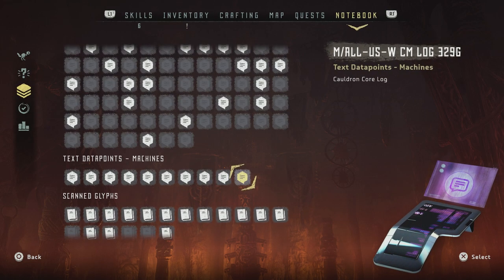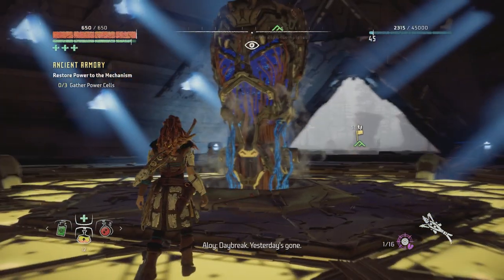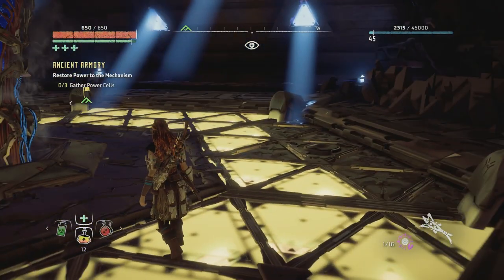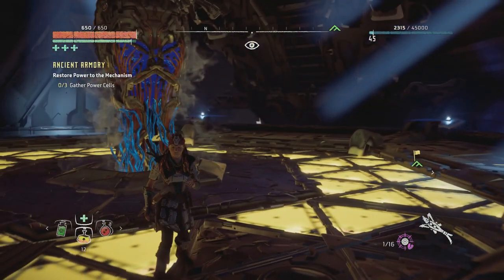Okay. All right, well, that's all of the text data points from machines. That's kind of cool. Daybreak. Yesterday's gone. Yesterday's gone. Who talks like that? I'm gonna start talking like that. Well, yesterday's gone. All right.